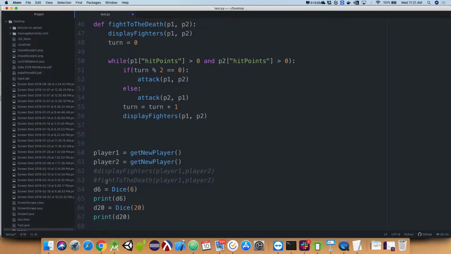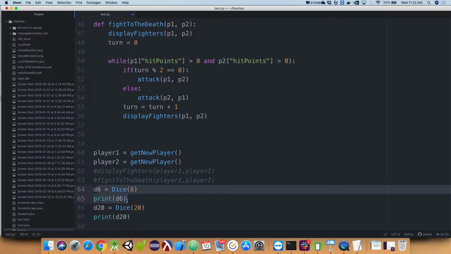And we can prove that to ourselves right here where I created my D6, and as part of this, I'm printing out self in here. So I'm going to see a memory address. And then right after that, I'm going to print out D6. Not D6.roll. I'm printing out the value stored inside of the D6 variable, which is the memory address where that actual dice was built. It's like somebody asking you, where's your D6? And you're saying, well, it's upstairs under the bed. You're not saying this is the D6, you're telling them where it is. So we're going to see that both of these lines give us the same value.